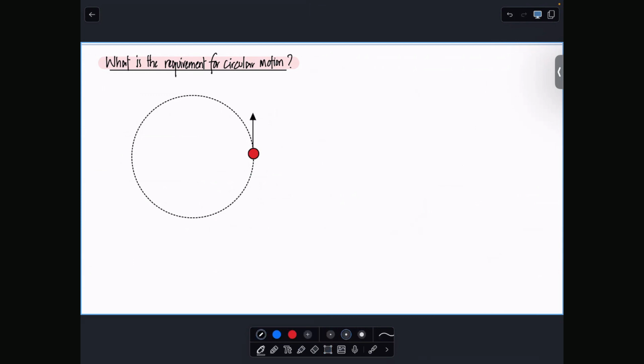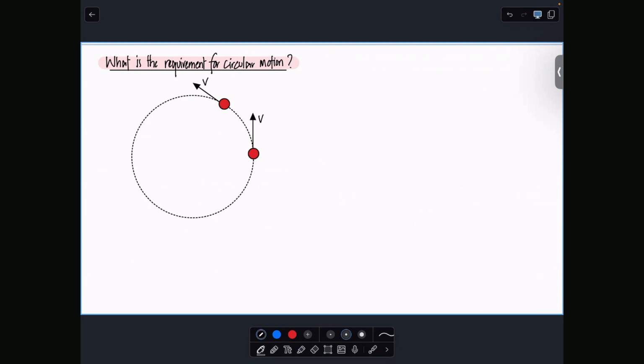So it's going this way, and then after a bit, it's here. So its direction has changed. It's going somewhere else. Now, if there's a change in direction over time, what can we say the object experiences? Acceleration, right? Because it's changing direction, a particular quantity is changing: velocity. The velocity here and the velocity there might be the same in magnitude, but they're actually different, because velocity also accounts for what of the object? Direction. So a change in direction causes a change in velocity. Are you clear so far?